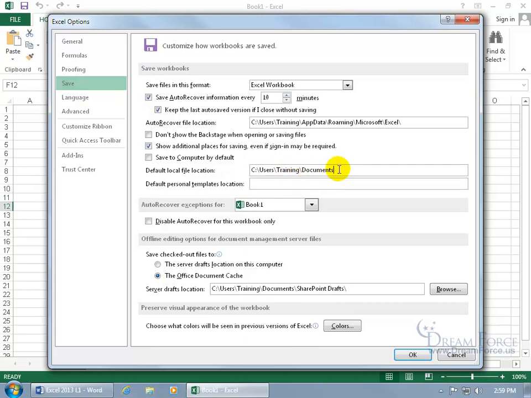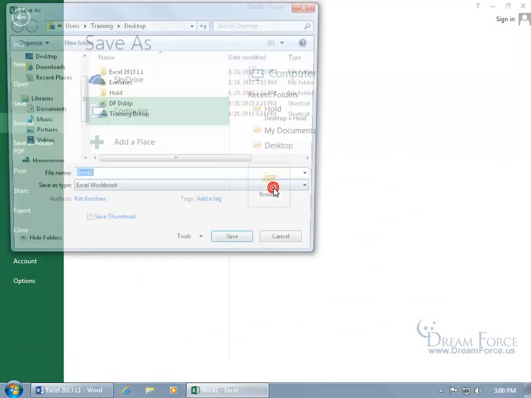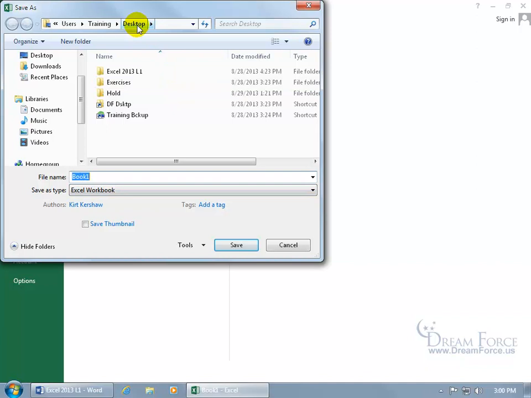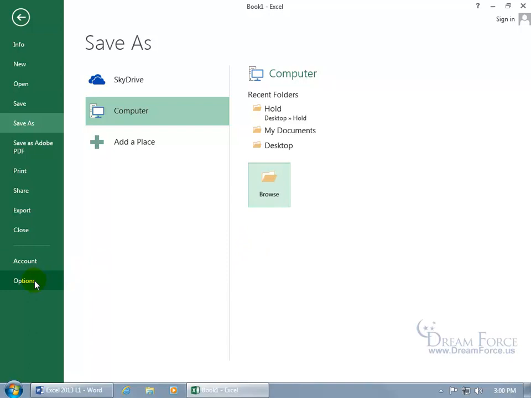So you can go ahead and change that and say, well, look, let's just have you go to the desktop by default when I save. And if you have a folder on the desktop that's called Spiffy, then go ahead and identify that through the address from the hard drive. The user training on his desktop is going to be a folder called Spiffy. But you know what? I'll just have it navigate right to the desktop. That's good enough for me. And click Okie dokie. And so when I come up here and click on Save, and I go to the Backstage and I click Browse, hey, it goes right to the desktop, not to the Documents folder. Cool. Let's click Cancel.